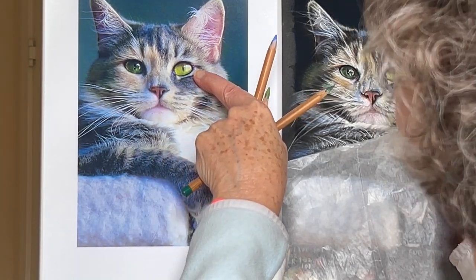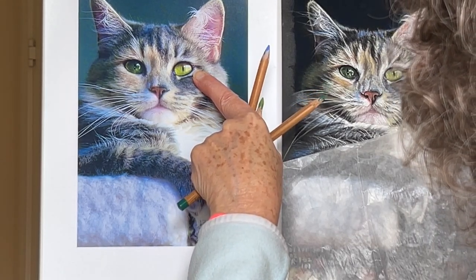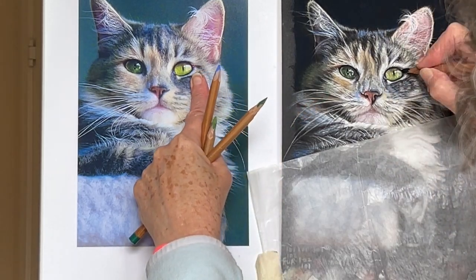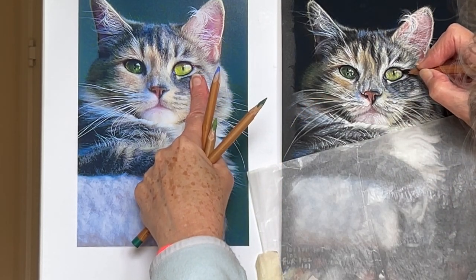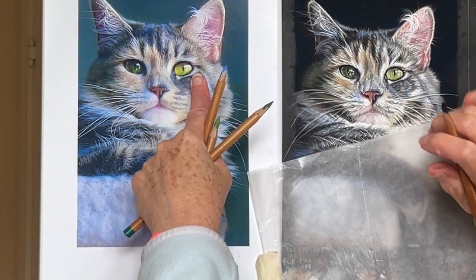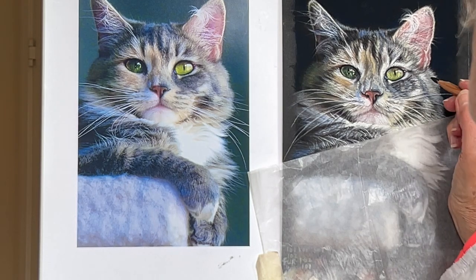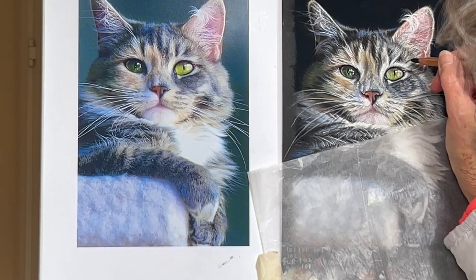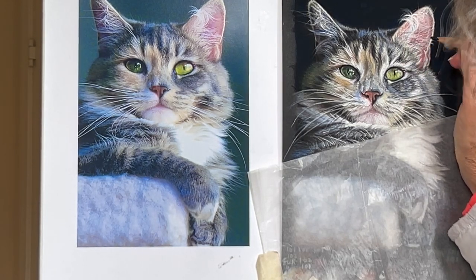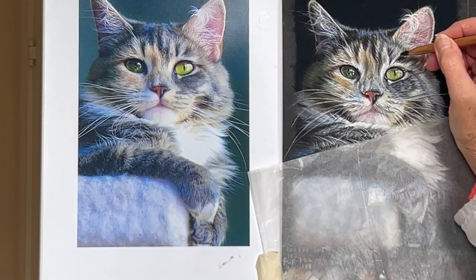That's looking not quite right there. That needs to be a bit rounder, I think. Just examine that angle there. See, that's slightly like that. It's just a hair's breadth. And you'll find with all these things, it's just a matter of a hair or a pencil line that will make the animal look like the one you're trying to draw.